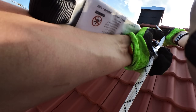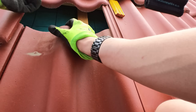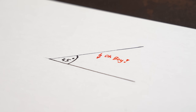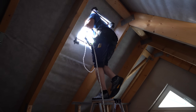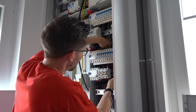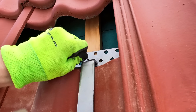Pretty simple in theory, but practically speaking this task was super hard for me since I had never done something like this before and my roof has an incline of 45 degrees, which is pretty steep. So as a disclaimer, let me tell you that working on such a roof as well as doing mains voltage wiring should only be done by professionals. Please use this video more as an inspiration than a step-by-step DIY guide.